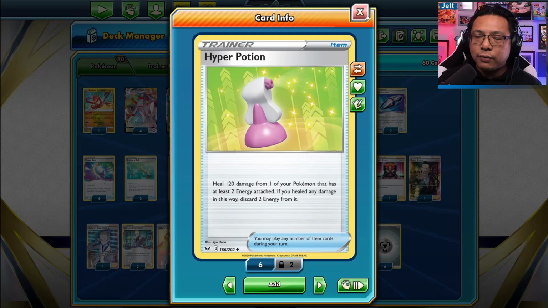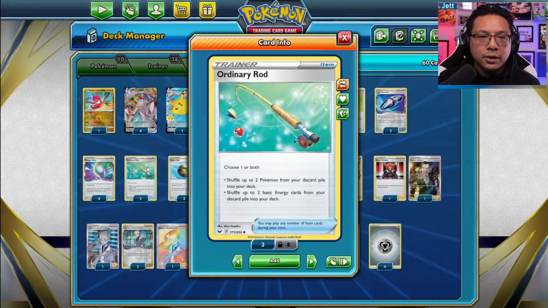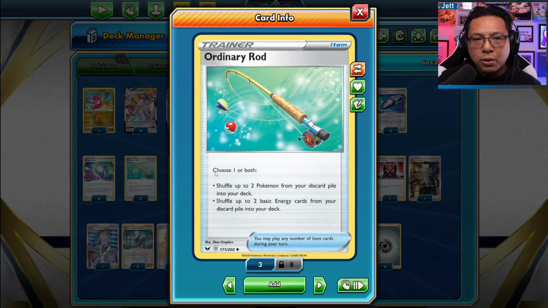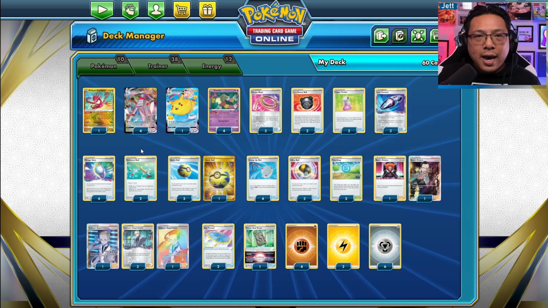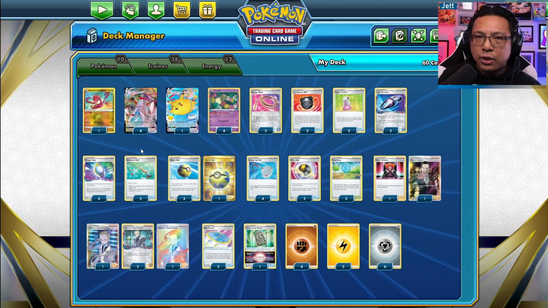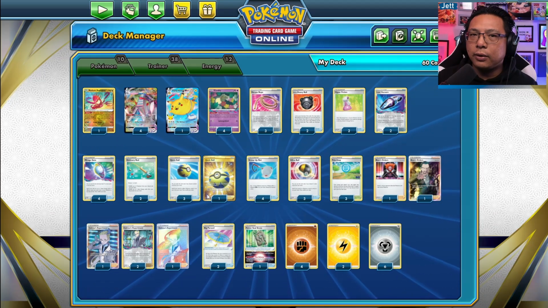We've got Hyper Potion for some healing, four Mirage Gates, of course, for that energy acceleration, some recovery in terms of energy and Pokemon with Ordinary Rod. You're going to be using this more for the energy than the Pokemon part of it, because you can't really cheat your way back into getting Duraludon VMAX and Pikachu VMAX onto the board. Yes, you could scoop up Radiant Eternatus with a Net, play it again, but after the first turn, you're probably losing too much tempo and will lose the game. So mostly there to recover energy.